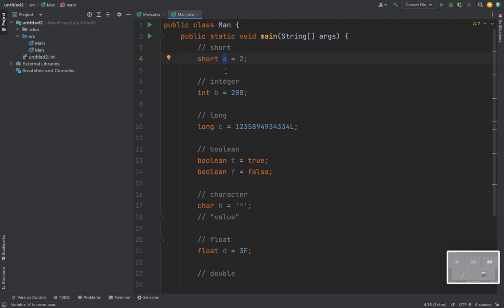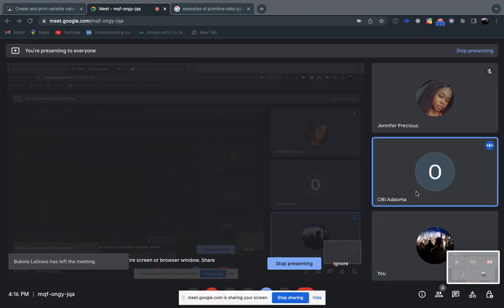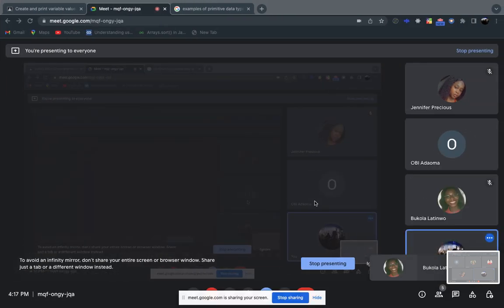Now, this thing I call something. Obioma, can you help me remember what I called it? A, B, C. I called all of them something. Any ideas? Do you remember what I called them? This letter A, letter B, letter C, letter T, letter F. Everything I put here before the data type short, I call them something.